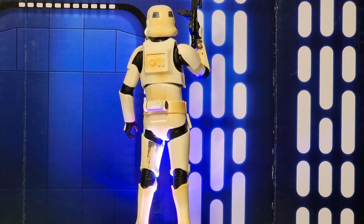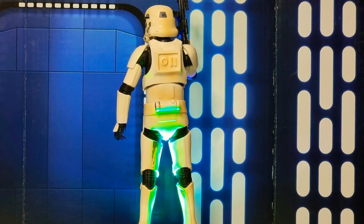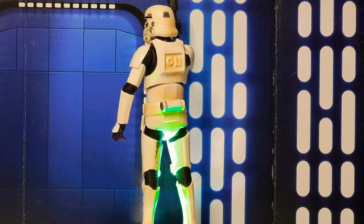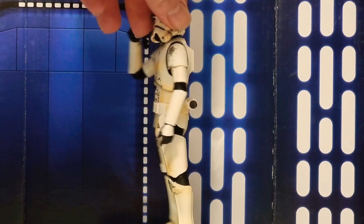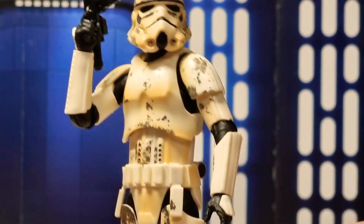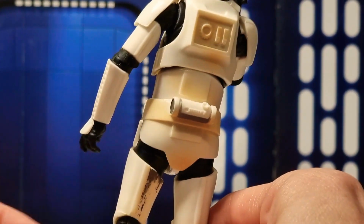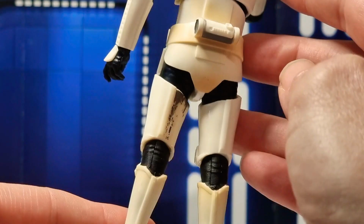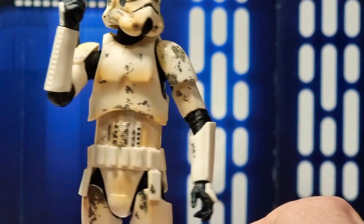And I mean, yeah, just that wear and weather. If I turn off that, you might see better. That one. So you can see the weathering on there is just awesome. They did such a good job of this. They really, really did. Just looks awesome. There's no fault. This guy, great articulation. Doesn't have a holster, but they didn't. And you can just see what a good job they did of this.